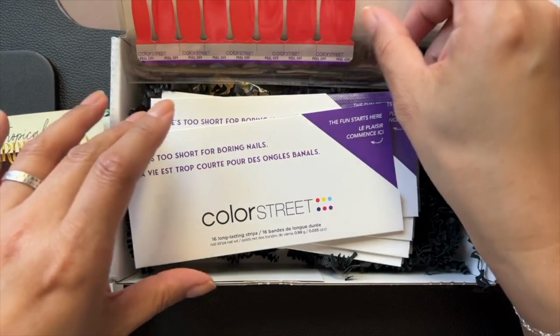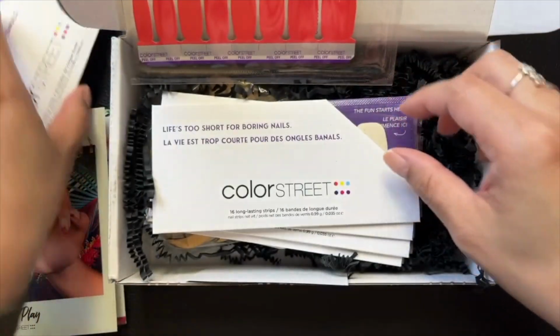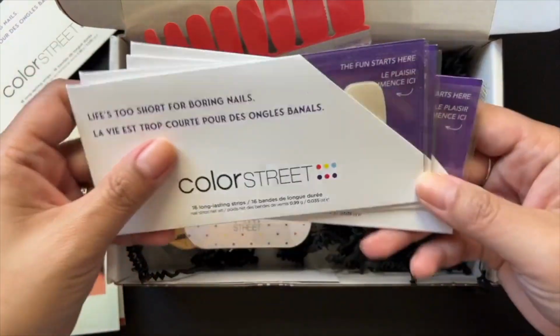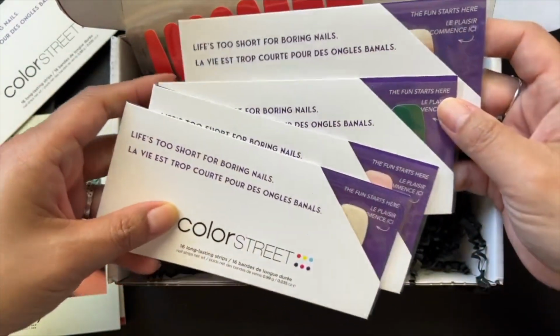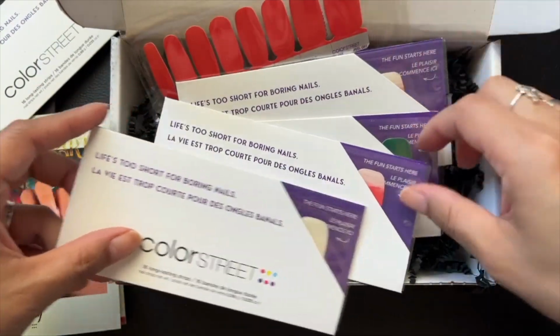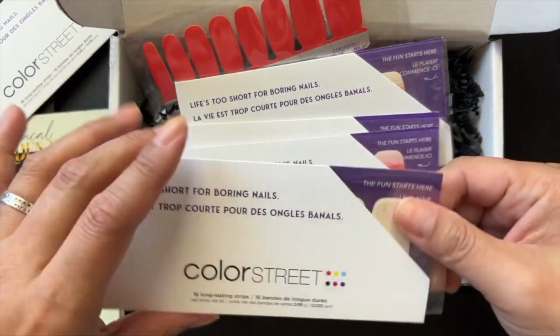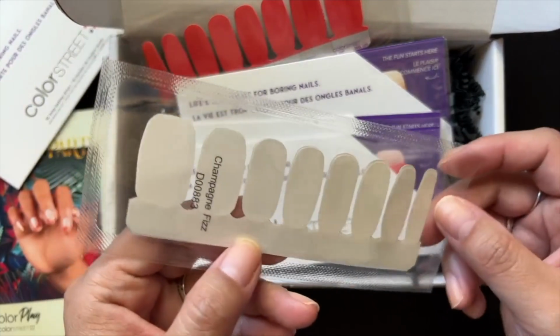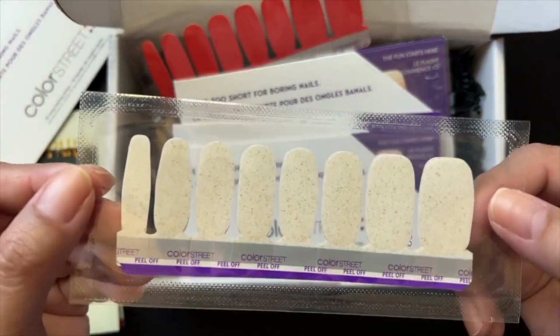This is cool, you guys. Okay, sorry, I'm excited here. All right, it's all full-size sets, you guys. We got five full-size strips. Okay, this is a glitter overlay, champagne fizz.